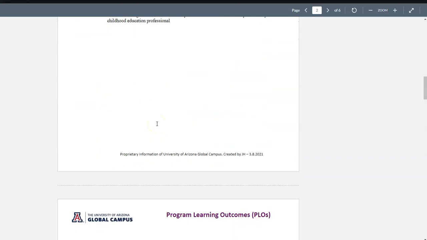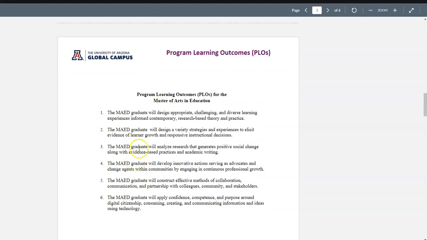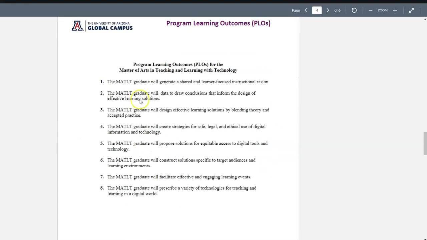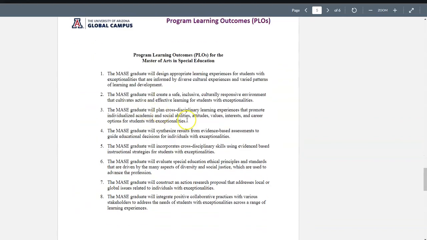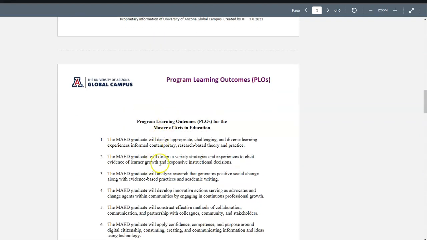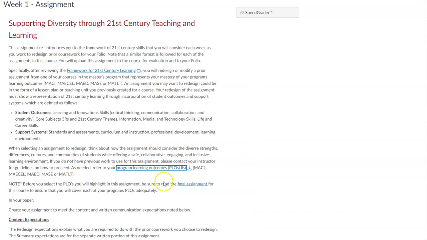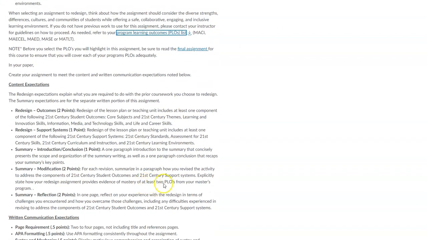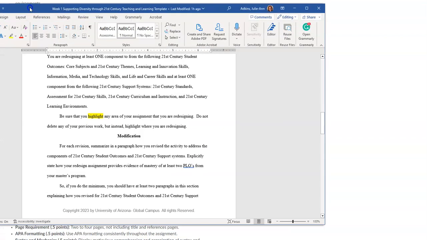This is the MASL program, the MAID program, and then the MALT program, and then the MACE program, which is special education. So you're just going to find your program, and you're going to choose 2 different PLOs that you're going to discuss in terms of how the revisions that you made or the redesign supports the mastery of those PLOs that you've chosen.